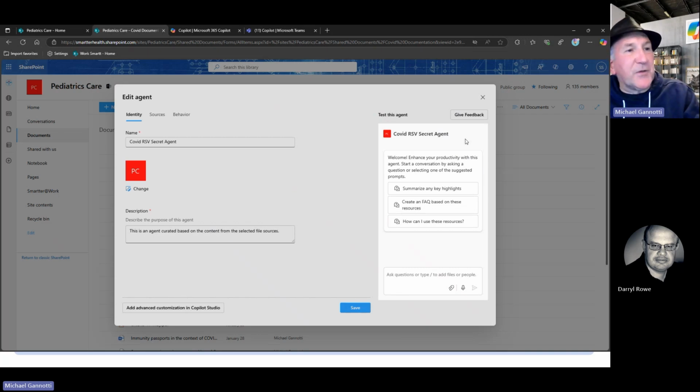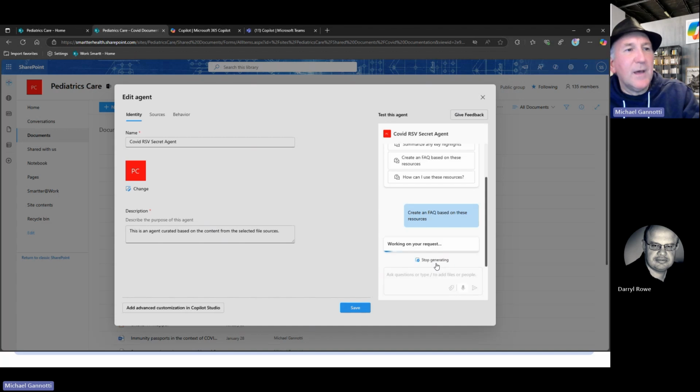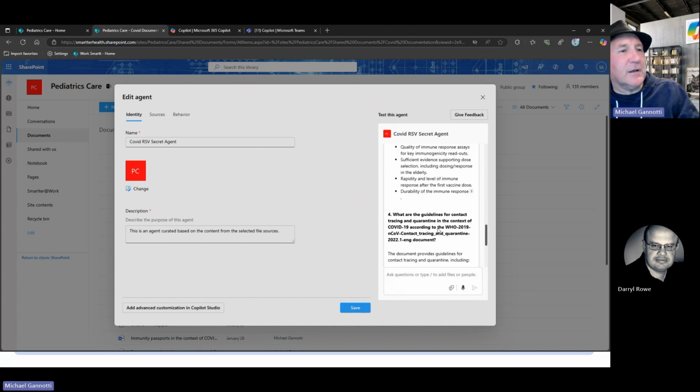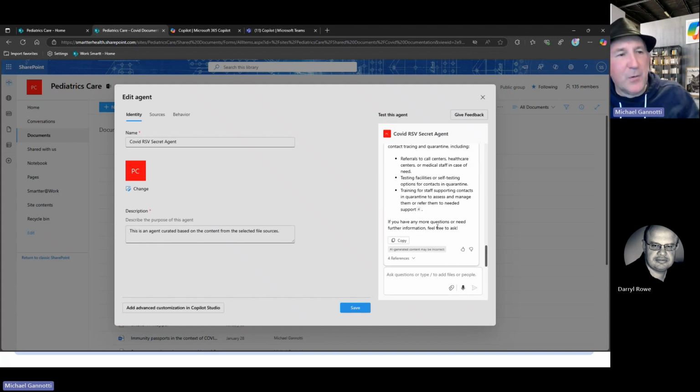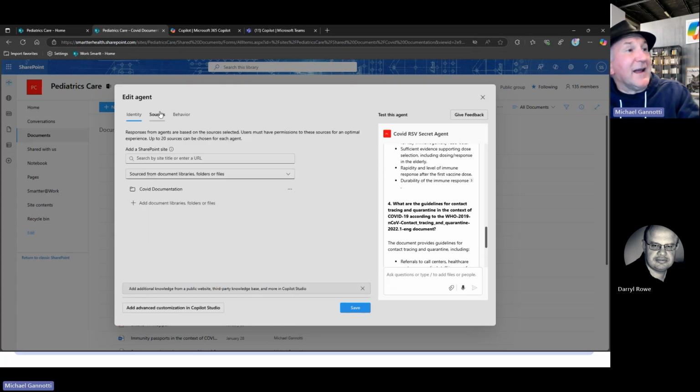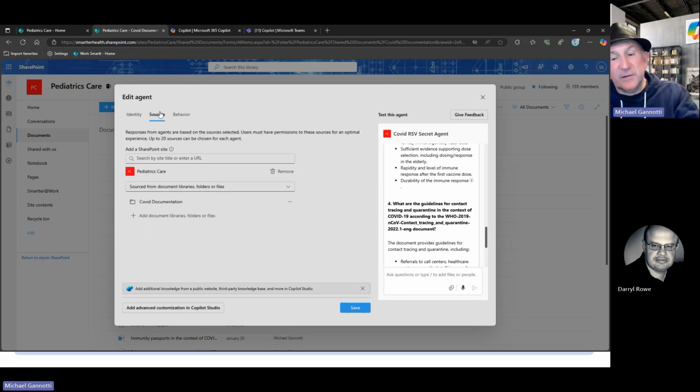Along all these steps, I have a preview here that is actually live. So I can go in and say, for example, "Create that FAQ," and it's going to show me what the actions are. Right now, it's looking at just the COVID ones. We'll change that for one last preview in a moment. Since we're in the COVID library, it's doing it based off of this library, and there's that particular FAQ.